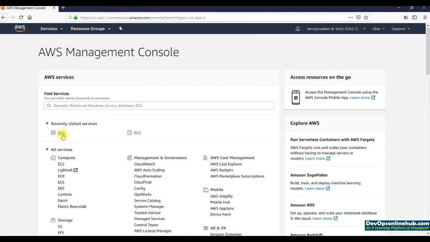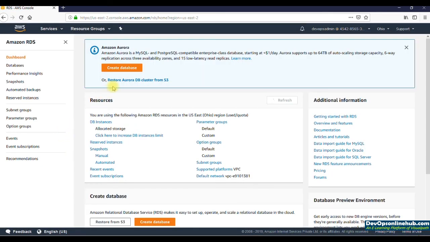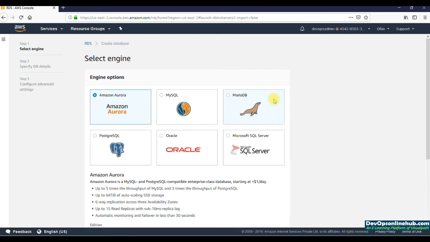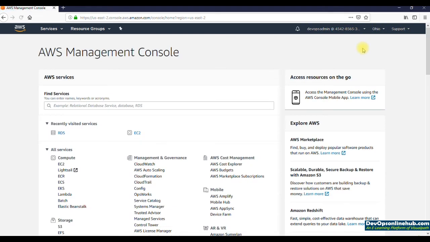or just again try to use the RDS service. I don't recommend you playing with the RDS service. We can accidentally get bills if you're not sure what you're doing. Create database. Okay, you see now I am able to access the RDS service also, and for that matter I can access any service. That's good, but we have just password based authentication. We now need to have multi-factor authentication.